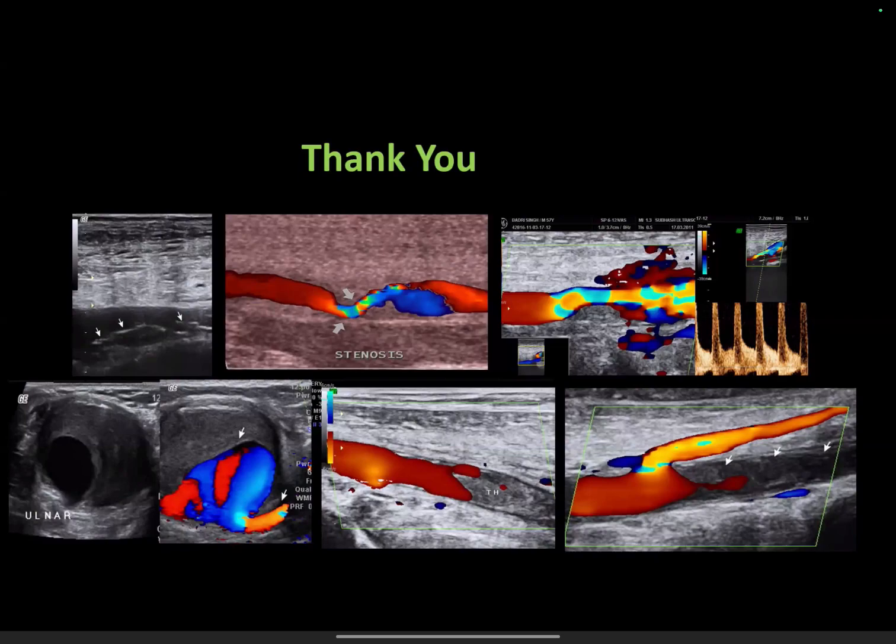I did my MD at that time. There was only duplex available, only pulse wave we could put, no color Doppler facility was available. So basically triplex is utilizing all three, color as well as the spectral analysis at the same time, in evaluation of any vessel.